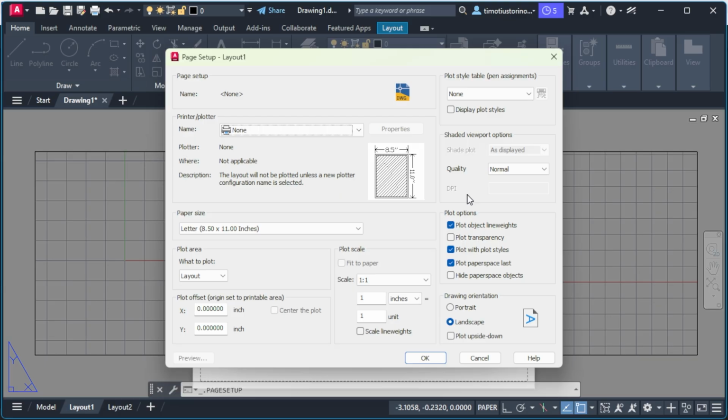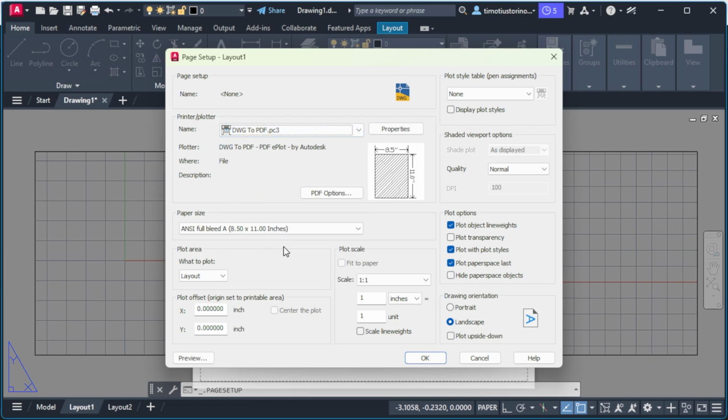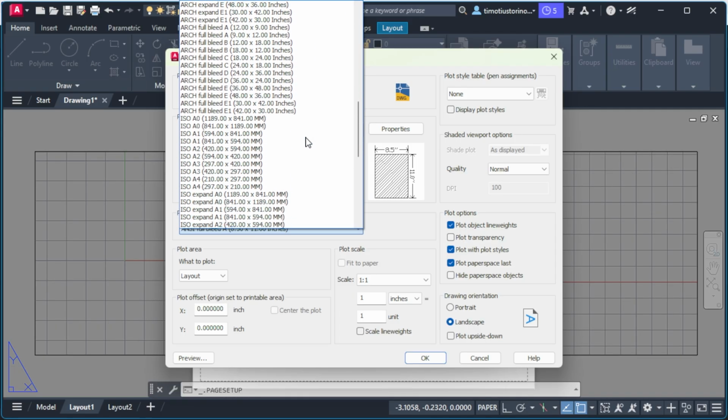And now you need to use your mouse pointer to choose a standard digital printing option first, which unlocks the full official list of standard paper dimensions. Look at the top drop-down menu labeled Printer/Plotter. Click it open, select the option that says DWG to PDF, then move down to the paper size list and click it open. Scroll carefully through the long list and pick the exact sheet name you need for your project, such as ISO A1, ISO A2, ISO A3, or ISO A4.